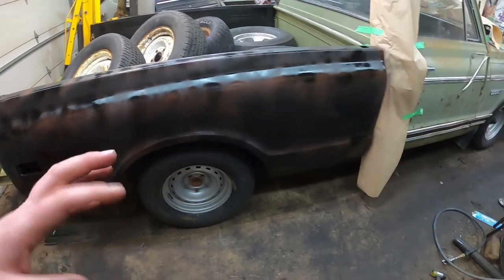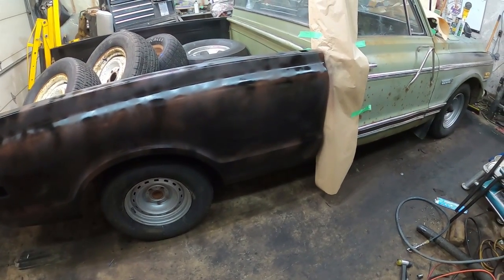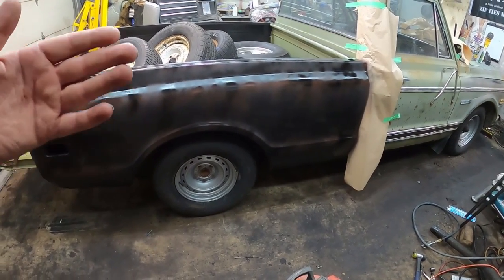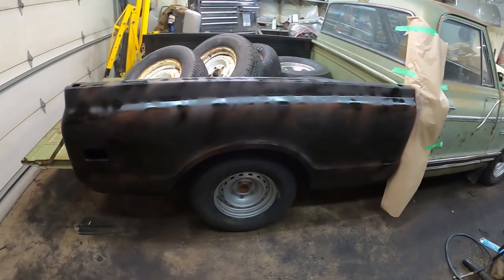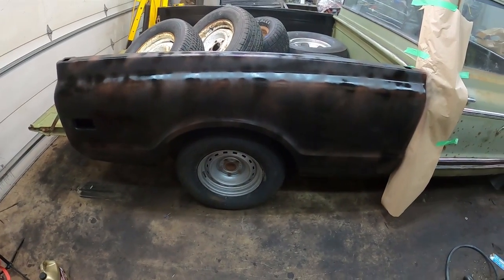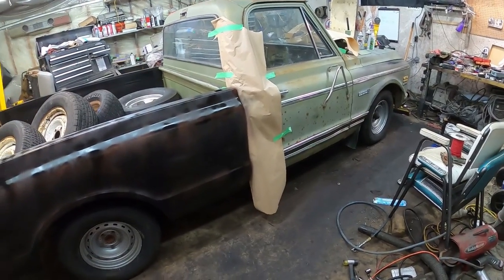Alright, so I painted on some brown, a little bit of black as a top coat there, and let them mix together. I'm looking for a dark underneath as I sand through. So hopefully now I'll sand into the black, below that will be the brown, and below that again will be whatever coating came on the box side. Depending on how crazy I want to go, I might sand right down to some bare metal and let it rust a little bit, just on some hard lines, to get the same look as the rest of the truck.